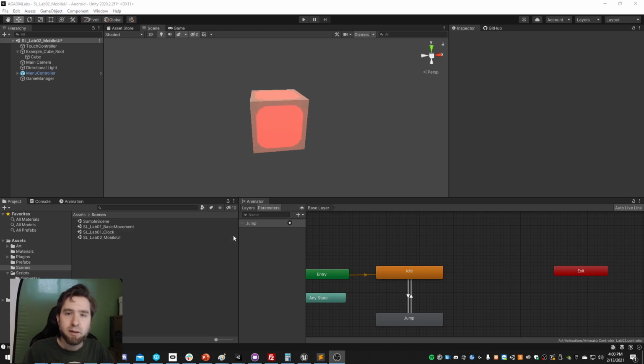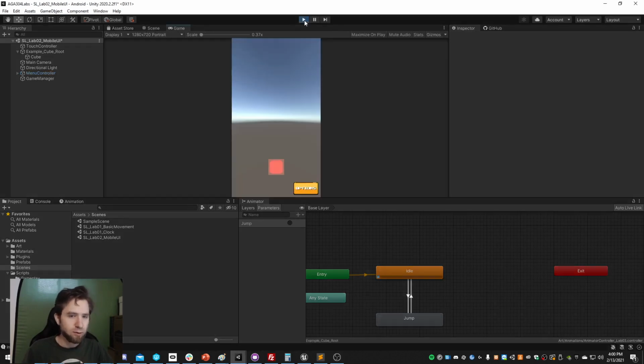Either way. So, as a kind of preview for what's going to happen in the first bit, I got my controller, and when I lean it left and right, it makes the character go left and right. Then I tap, and he jumps around. Very basic movement. I could see making a game out of it. Not sure what it would be. But we'll do that over the course of these labs, I guess, as I teach stuff.